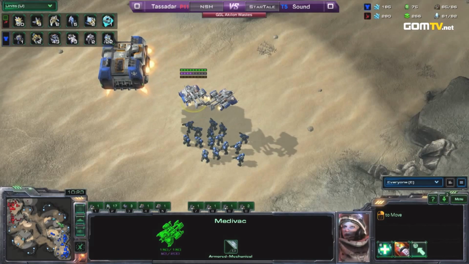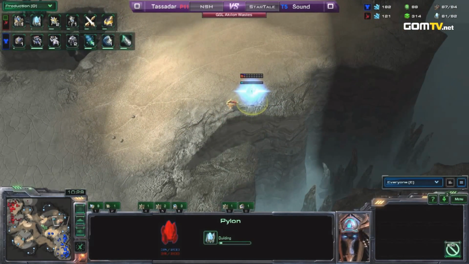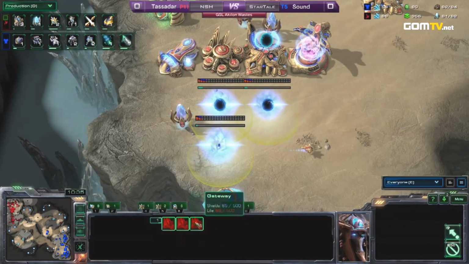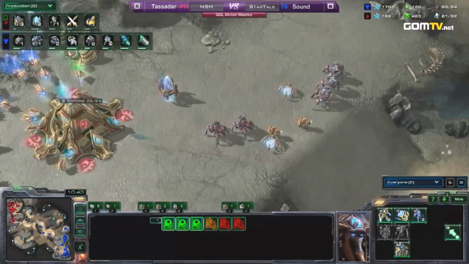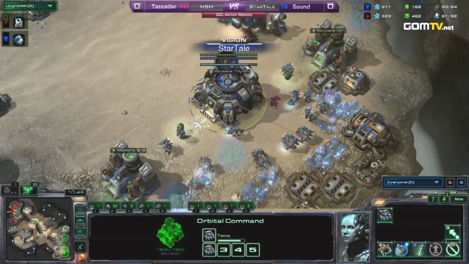Upgrade-wise in this game, we have Sound a little bit ahead, but with Chrono Boost and the Double Forge, that gap will be closed quite quickly by Tassadar. Yep, +1/+1 is on its way. On the other hand, we have Combat Shield now done and Stim also being researched. A lot of gateways coming in, and with the pylon to the right side, he has the perfect tool to put aggression on the 3rd base that Sound is just now trying to establish.